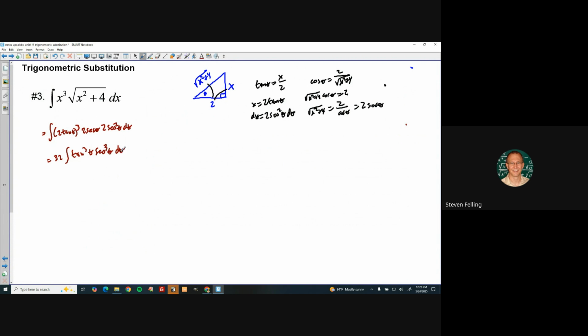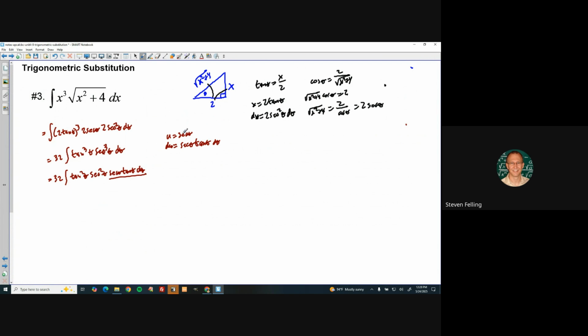Okay, so thinking about this, it'd be nice if we could get even powers for tangents and secants, because both of those could be converted to the other form. I have an odd power for both, but if I decide to make my u secant, then the derivative is going to be secant times tangent, which means I have to reserve one of each, which will make both of those even powers, which is the preferred situation. So let's take this down to a tangent squared and a secant squared, so I can get a secant and a tangent on the side to reserve for my du.